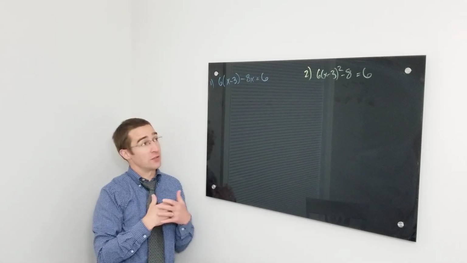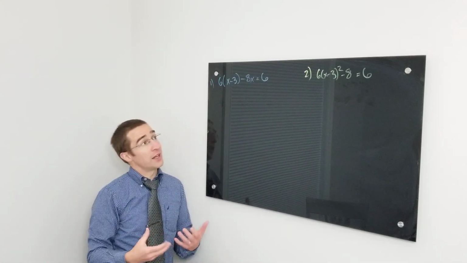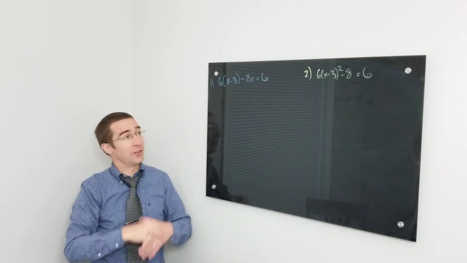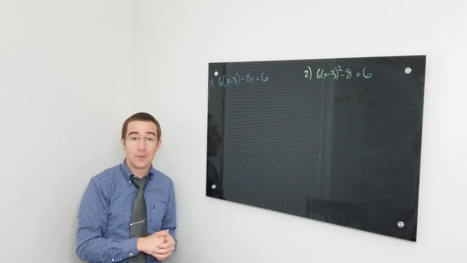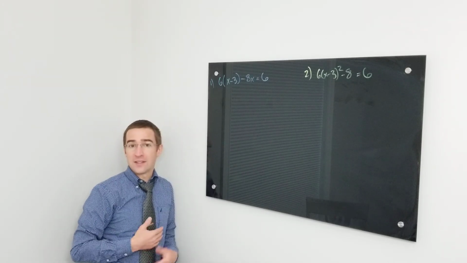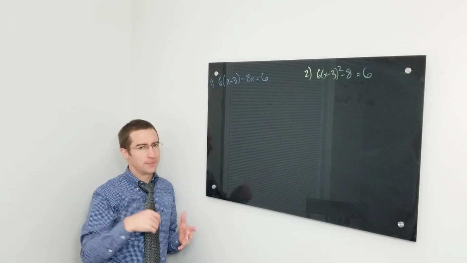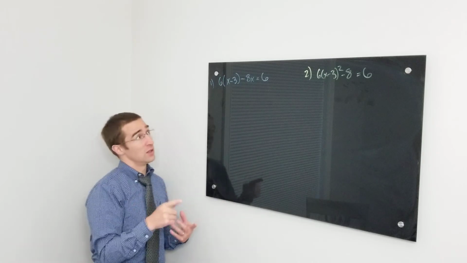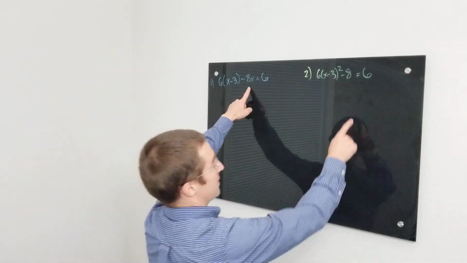These two equations look very similar. There are 2 things that are different other than the color that I used to write them, and the fact that one problem is number 1, one problem is number 2. Find the 2 main differences. Go ahead and just pause it, find them. Hopefully, you found this has a minus 8x, that has a minus 8.